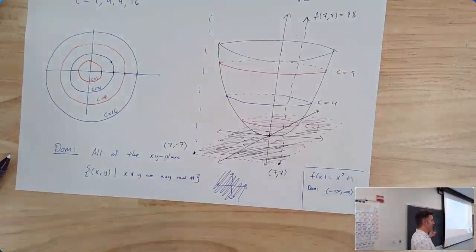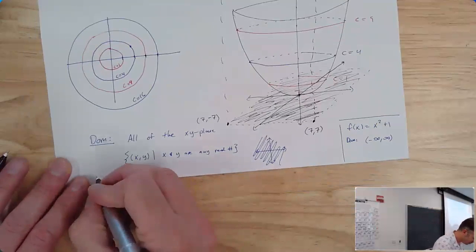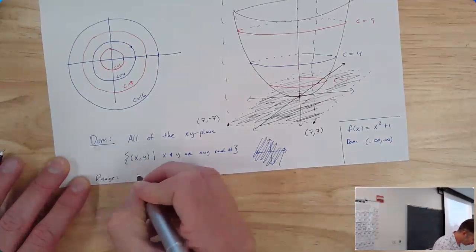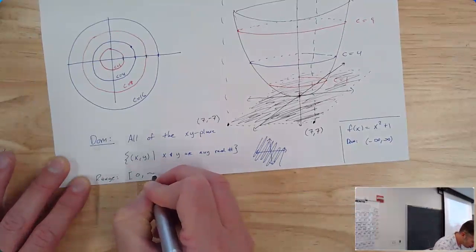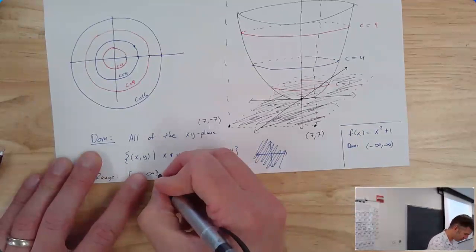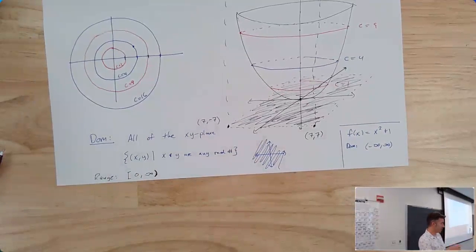So we can literally pick just any, make a choice for X, make a choice for Y, put those into the function, and you get something out. So anything above the X, Y, not below. This function happens to only have values that are above the X, Y point. That's the output above it. So that actually helps us see what the range is. The range here is all non-negative numbers from 0 to infinity. You can get 0 by inputting 0 and 0, and then you can get any positive number you want.